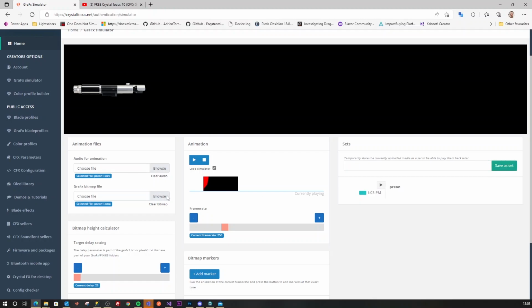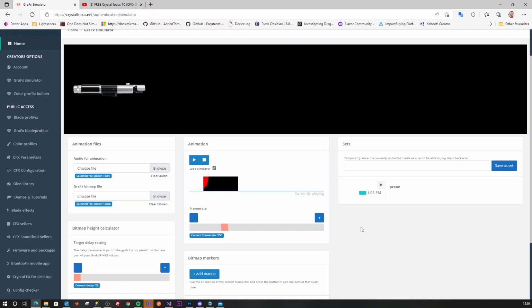Now, if I start uploading different files over here, of course the simulator will change, but I can always go back to this list, which I stored right now. So I can store my pre-on, animation file, sound file, the markers that I did eventually.